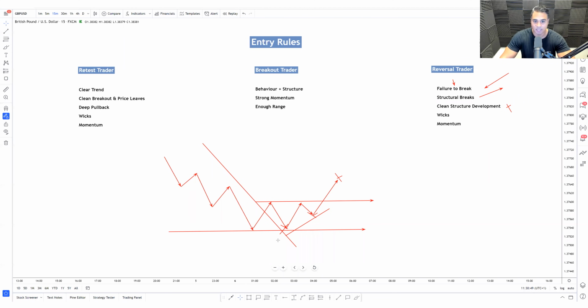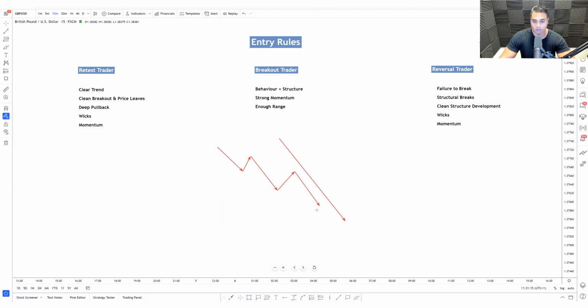We now also have evidence here of our trend line break. So this is a structural break plus our previous lower high break in. So this is now indicating bullish behavior. And then what we're looking for the market to do is come back to the key level to show signs of wick rejections, which is the fourth point, and then momentum, which is the fifth point, showing signs that we are potentially going from a clear downtrend to price failing to break the structure, to our lower high being violated, trend line being violated, new higher low being formed, new structure coming back to key level with wick rejections and momentum, in anticipation that the higher highs are going to be formed. I know that's a mouthful, but you'll have to watch that over again.